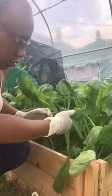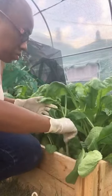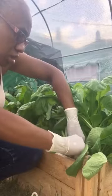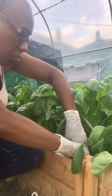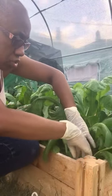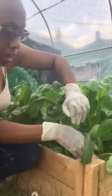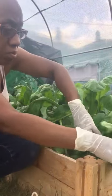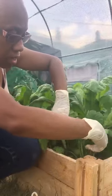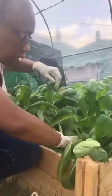For those of you that are a little nervous about gardening, I definitely was nervous about gardening. I really was. But my husband gave me the thumbs up and he said, go ahead, start out small, which I did. I almost think I started out too big because I have a number of things going on, and I'll show you that once I'm done with this garden. I don't even know how long this is going to take, but hang in there with me. If you got to go cook, clean, whatever you got to do for today, help yourself and tune back in. I'll still be out here and I'm going to videotape as long as I can.